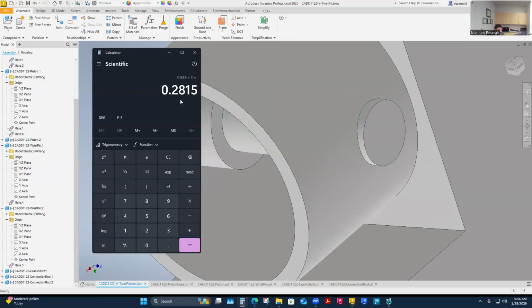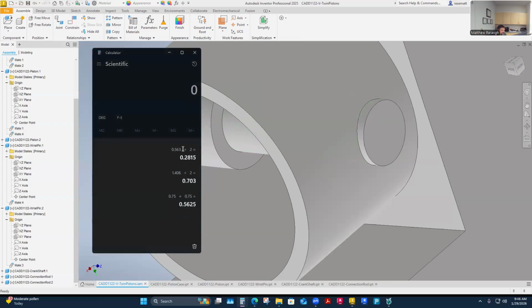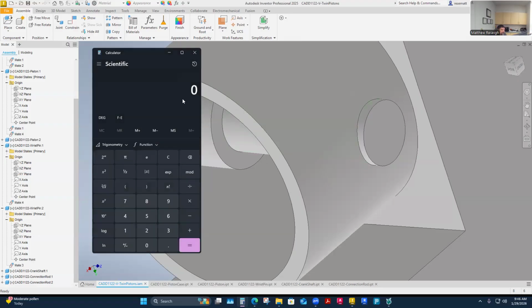I'll show you how I'll do this, but it gets a little more complicated to figure out, especially on this kind of shape. 0.28125. Wait, 0.2815, sorry. 0.703 is half that, and a minus 22.